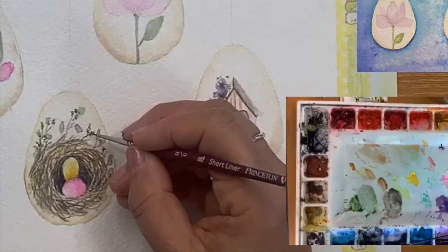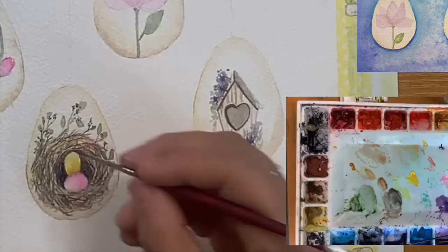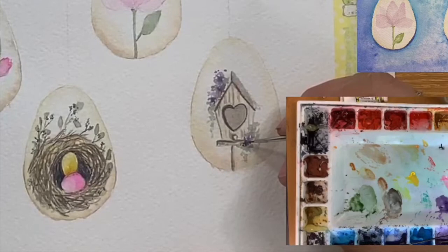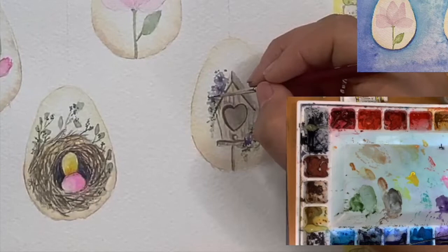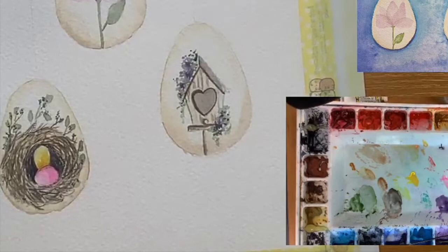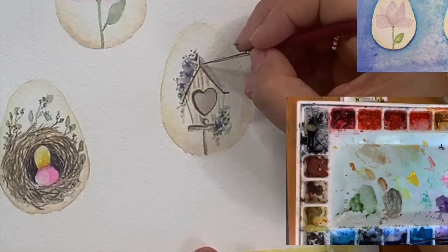Here we need some leaves. And for the little house, it's like the birdhouse again. Grab the same tiny brush and add some dots with this green. So with the same brush, I'm going to grab a little bit of my dark brown. I'm going to add some shadows again here.